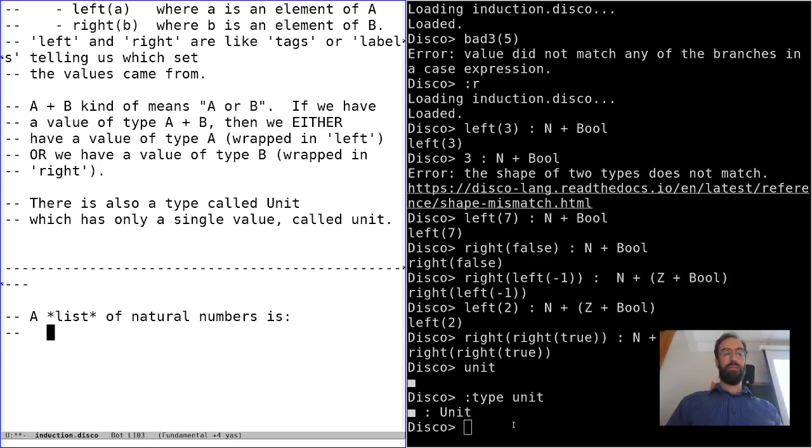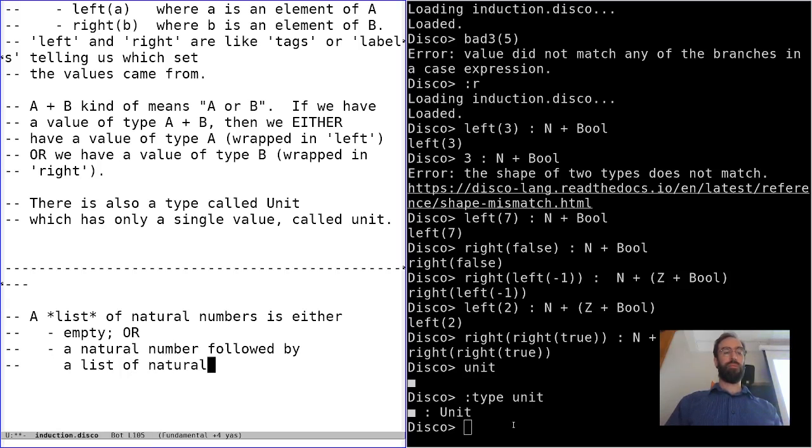It's either empty, okay, so it could be an empty list, or it's a natural number followed by a list of natural numbers. Maybe you've never thought of lists this way. This is one way we can define what a list is.